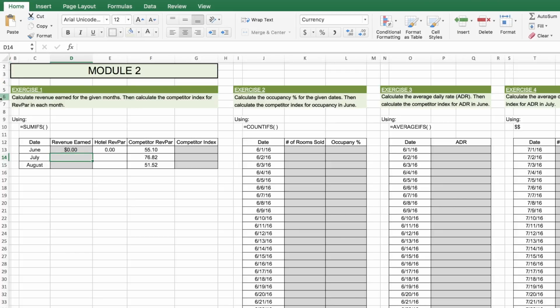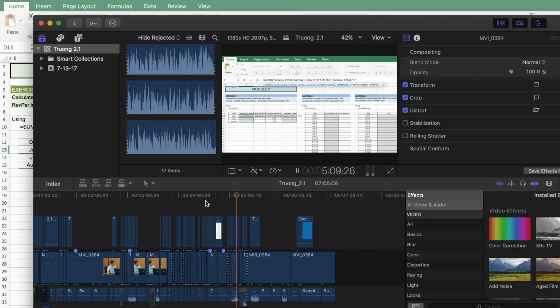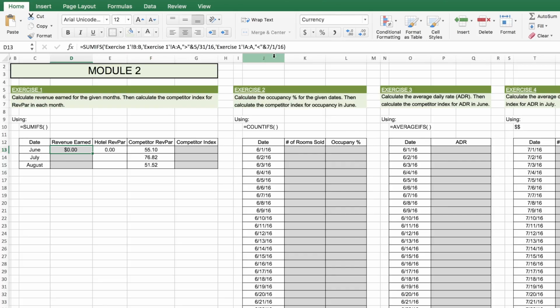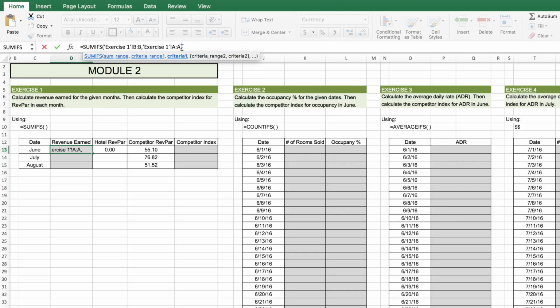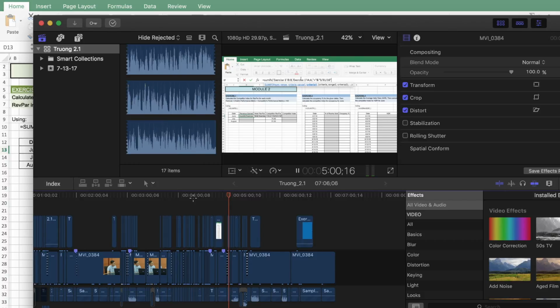In the next 2 exercises, you're going to learn about 2 more performance metrics that are going to take us deeper into the numbers that we see right here. They are known as occupancy and ADR. And these are 2 other metrics that we will also be applying to our index formula. So this formula is going to really come in handy at the end of the module when we use it again to be applied for occupancy and ADR.